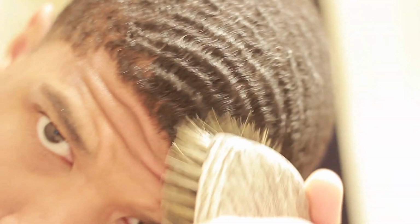But I guess I can show you how it brushes. Oh yeah, see, that's nice. Whoa, this camera is good as hell. I didn't know the camera was this good. But yeah, so it brushes nice and everything.